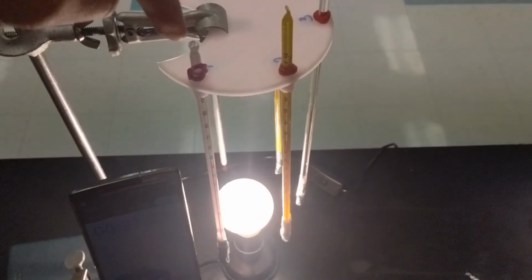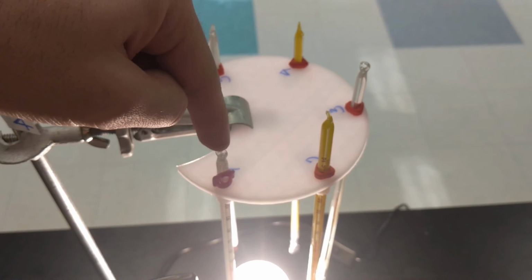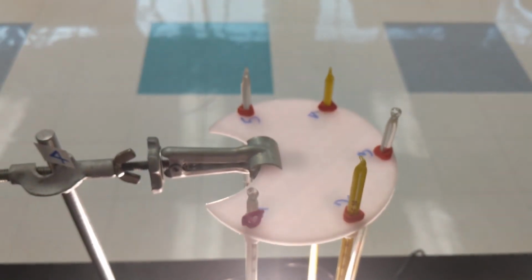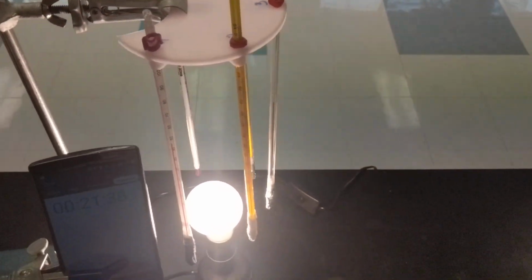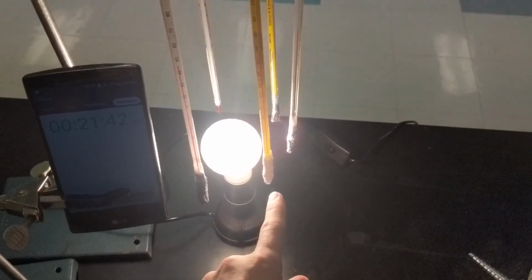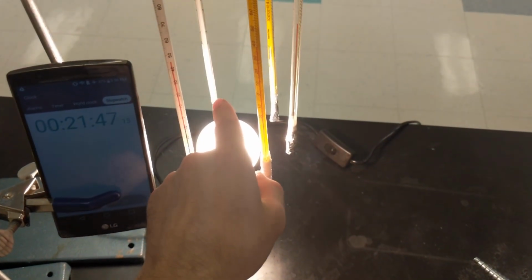So we have 1, 2, 3, 4, 5. So I have all five of my thermometers in that order. That's how I've been doing it every time. This is black, this is white, dull, shiny, and no covering.